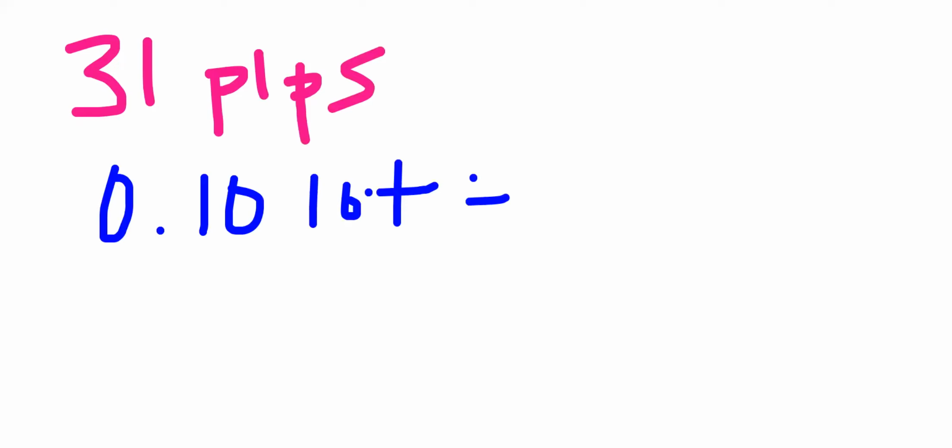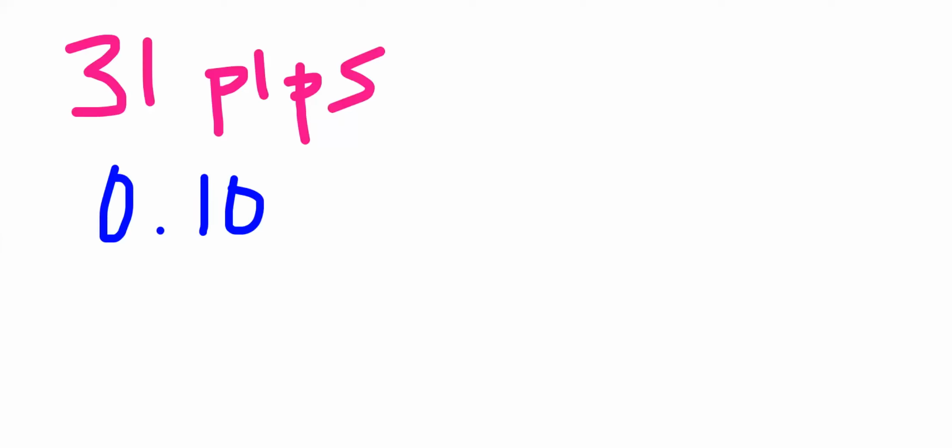remember, somebody type in 0.10 lot equals how many pips? I'm sorry, not how many pips, but what is that in dollars? Somebody tell me what's that in dollars? Perfect. Thank you. Y'all got it. $1. So that means that equals $1. So what does that mean? That means if you put this trade in with a 0.10 lot, you made $31. Or if this was a stop loss, that means you lost $31.